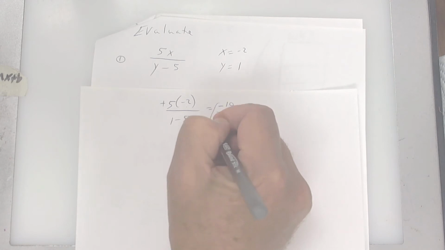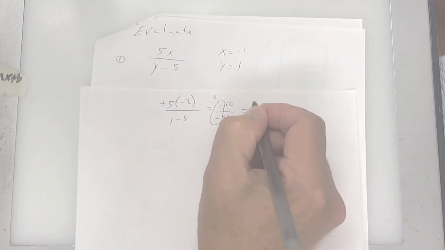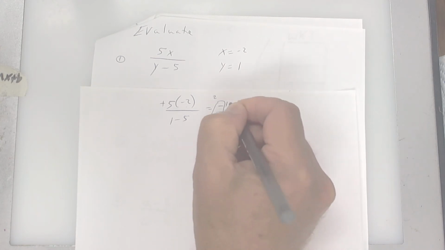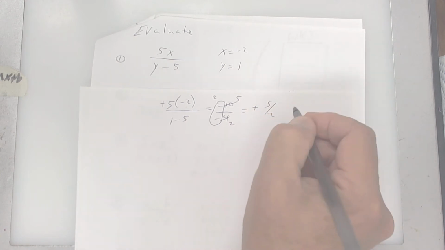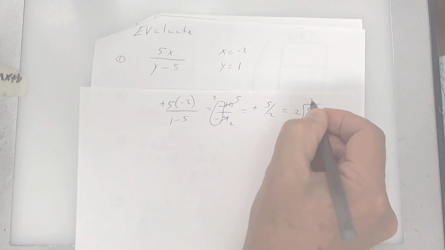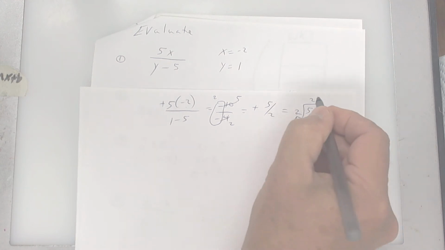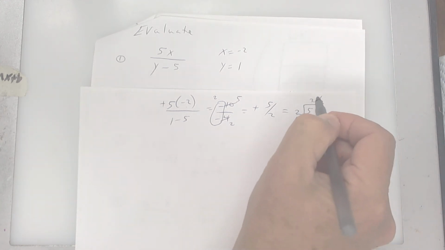A negative divided by a negative, that's 2 negatives. So that's going to be a positive. Reduce this by 2. So 4 divided by 2 is 2. 10 divided by 2 is 5. So the answer is 5 over 2. And you could divide 2 into 5 if you want to. Goes 2 times, that's 4, remainder of 1. Put your remainder over your divisor. So it's 2.5. 2 times 2 is 4, plus 1 is 5.